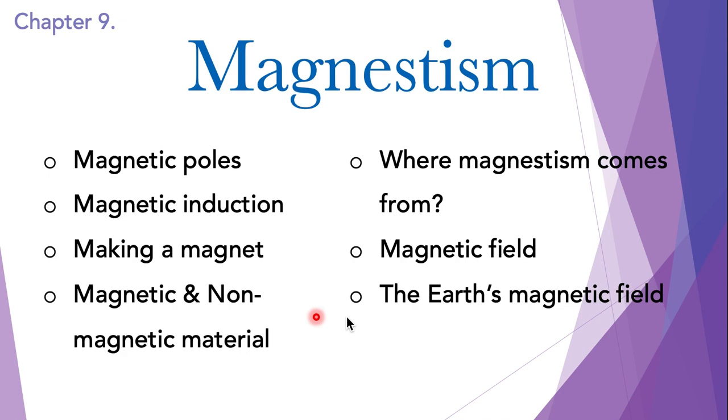We read all the chapters here and I hope you've understood them. And this was a pretty simple chapter. It was just stuff to learn and information. But yes, you have to remember all this because it's going to help anyways in the next chapter. So there were not any equations in it, just stuff to understand about magnets. Magnets, magnetic poles, magnetic induction, how we make a magnet, magnetic and non-magnetic material, and so on. The Earth's magnetic field as well.